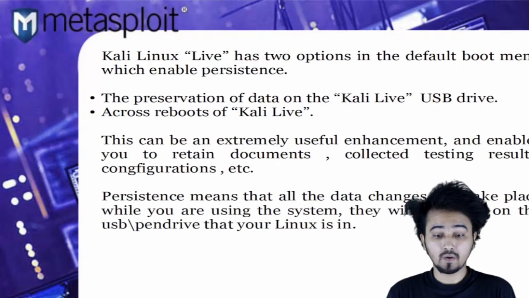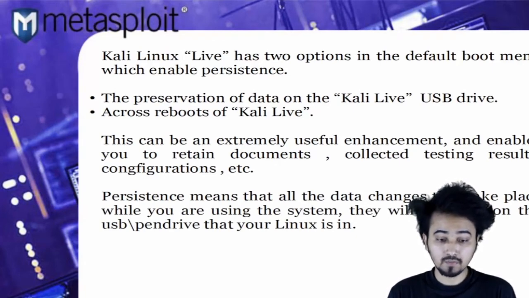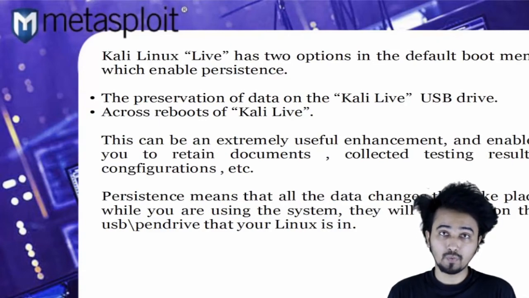Persistence means that all data changes that take place while you are using the system will be saved on the USB or pen drive which you have made bootable. To make use of USB persistence option at boot time, you will need to do some additional setup on your Kali Linux Live USB drive, and in this video we will cover that.